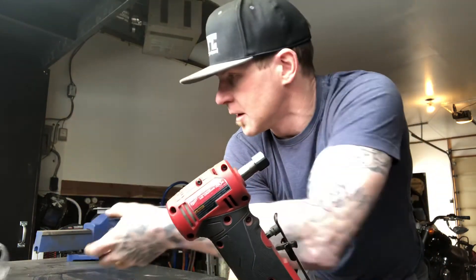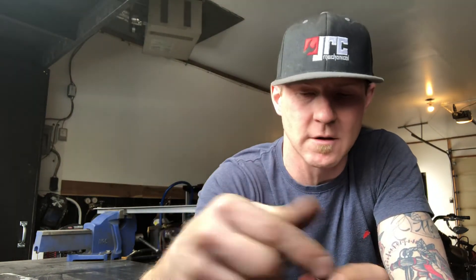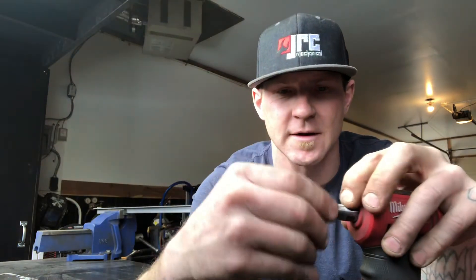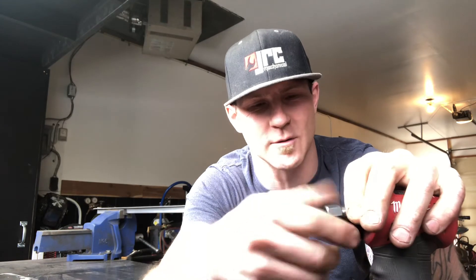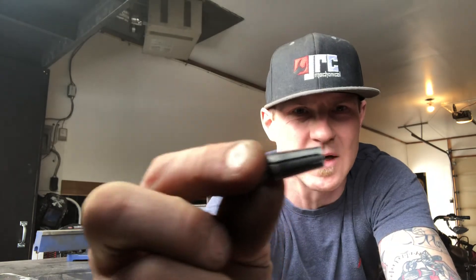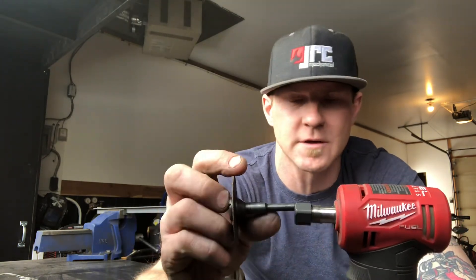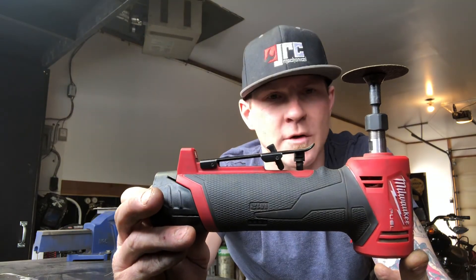That coming out actually gets me to my next gripe: the chuck itself. This nut on a quarter inch — it's only meant for quarter inch of course — it gets sticky. If you tighten this nut on there too tight you're going to have a hell of a time getting it out. It's really quite annoying. What I did was I took out the collet — whatever you call it, the grabber thing — and I buffed it up. It had a bunch of machine marks in it right from the factory and it tends to grab a little too tight. I smoothed that out and it's a little better, but you still can't tighten it down too much or you'll have a hell of a time getting it out.